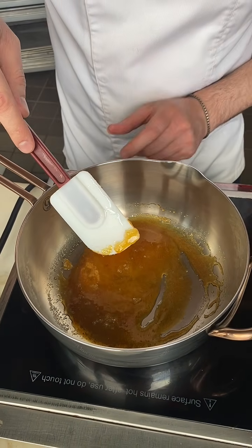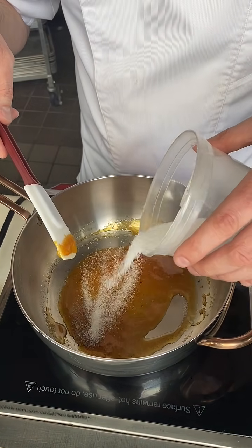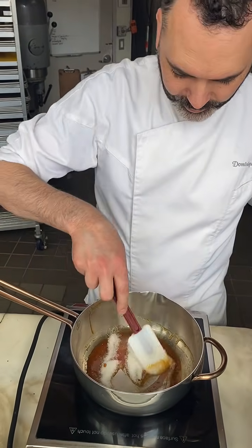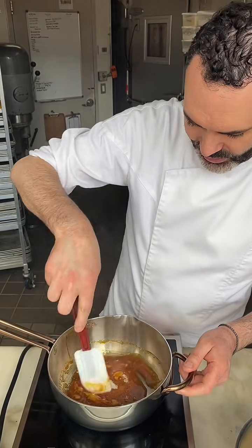I can also decrease the temperature on the heat so you don't go too fast, and you keep on sprinkling sugar little by little, stirring a little bit. I'm gonna add the last part of the sugar. Stir it, and again I'm gonna wait until it's fully melted.